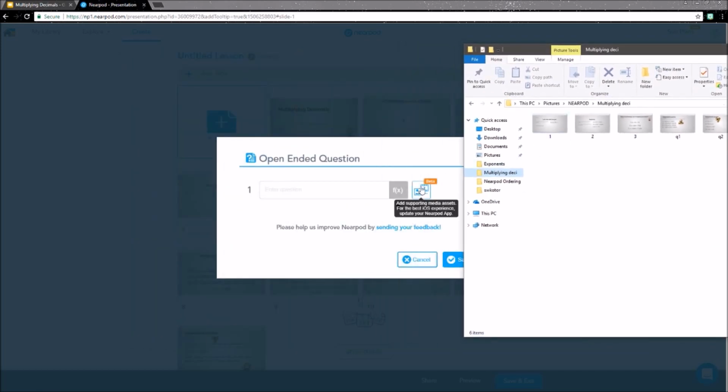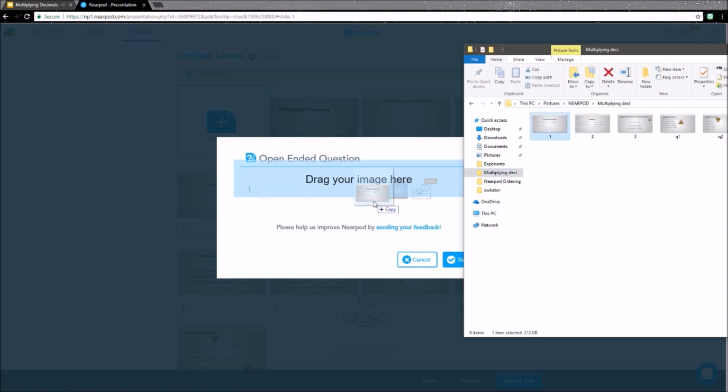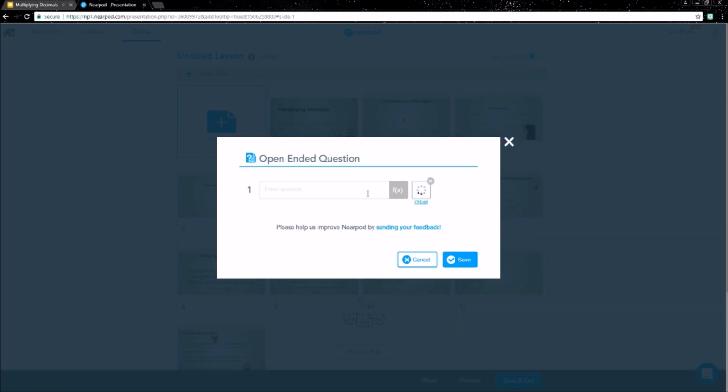The reason for this is I find it easier to navigate because I'm just going to click on slide 1. I'm going to drag it. You see it says copy. We drop it. Now that slide will show up when the kids get this open-ended question. And typically, if I put the question on the slide for here, I just type read the slide to follow your directions. And it'll sometimes look like it's not loading. It's there.